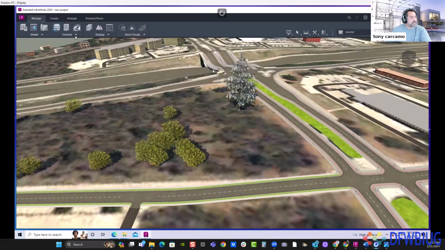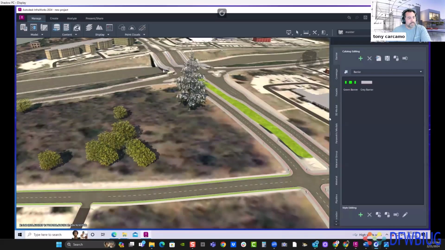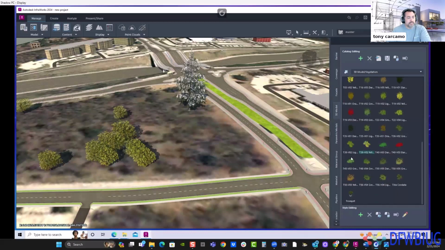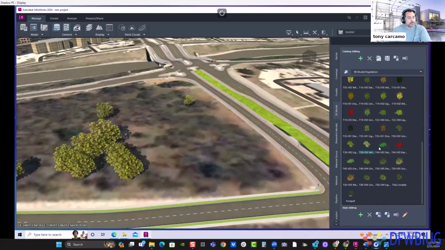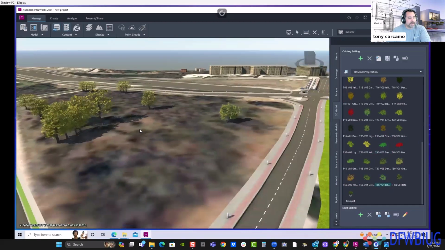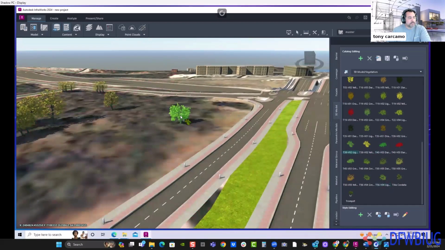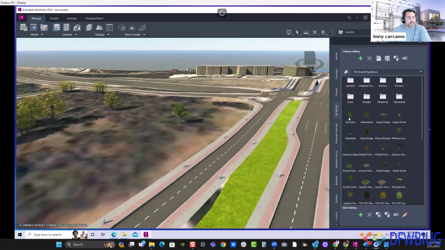So if I go to manage, display, content styles palette, I'll go into the 3D models, vegetation, and here are my trees. Then it becomes really a drag and drop to change the trees to see which one matches more what you want, which is a really nice tool to have. As you can see, and then you've got more of these adaptive trees.